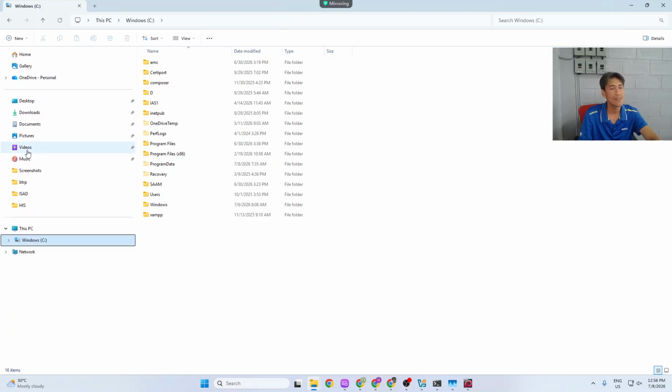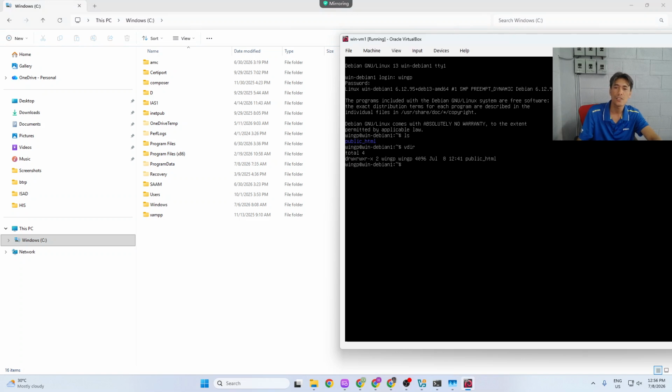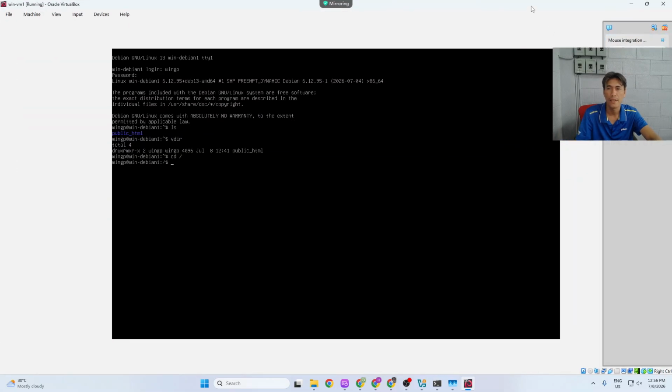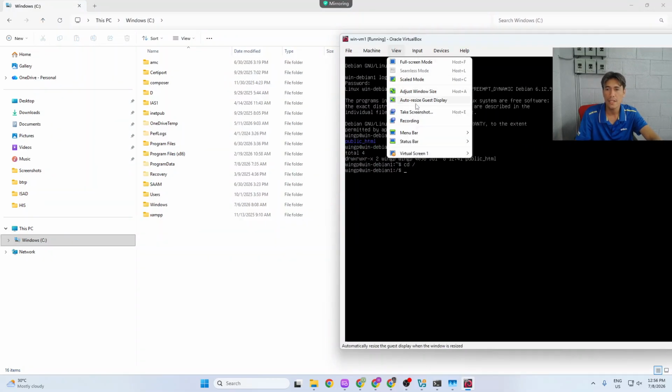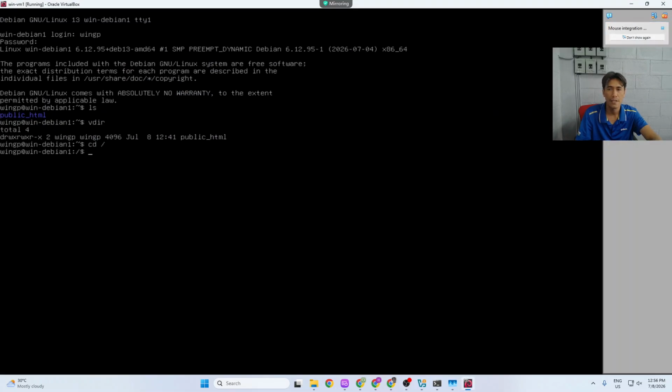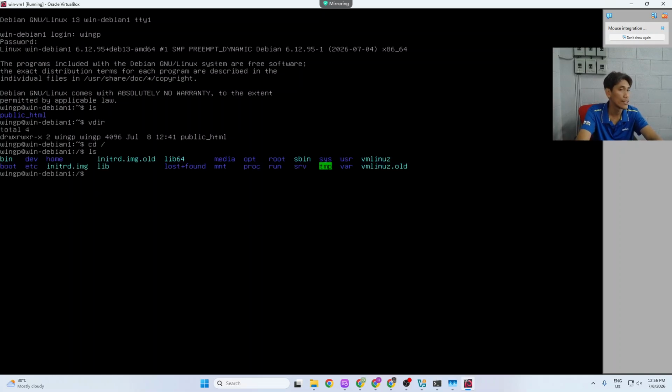If you have another drive, you maybe have drive C, D, E, F, G, H, I. So there are the letters. In Linux, you have only one hierarchy. It's called the root. If you want to go to the root, you type cd /. Okay, let's make it scaled so that it will become big a little bit. So you can type ls here. You will see the root folder. Do you understand, my friends? Root. If you want to be hackers, you should be listening now.